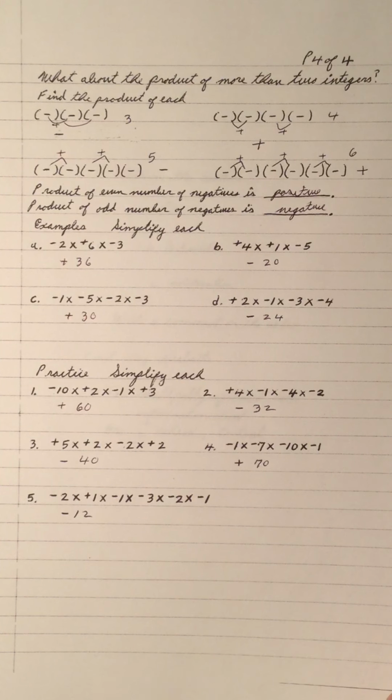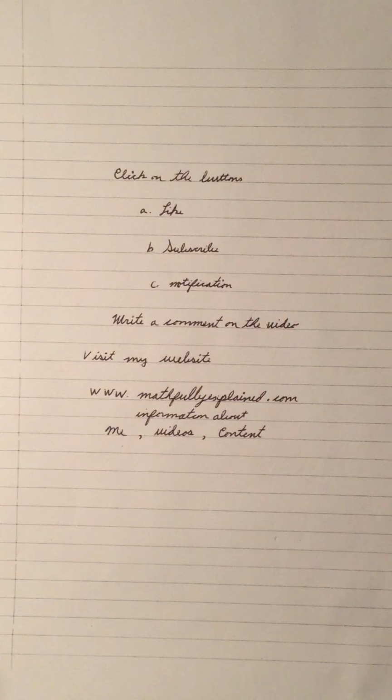And the signs are, when you multiply 2 like signs, you get a positive. When you multiply 2 unlike signs, you get a negative. If you multiply more than one, odd number of negatives is a negative when you multiply. An even number of negatives is positive when you multiply.